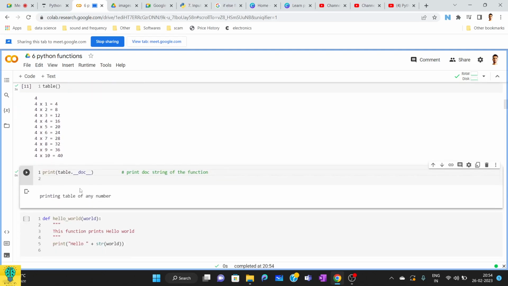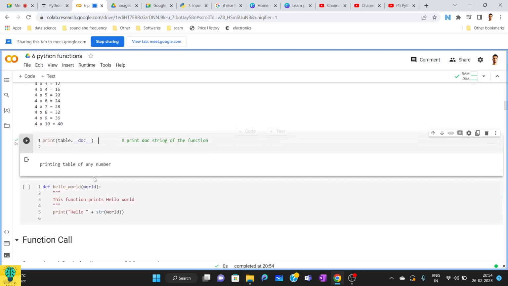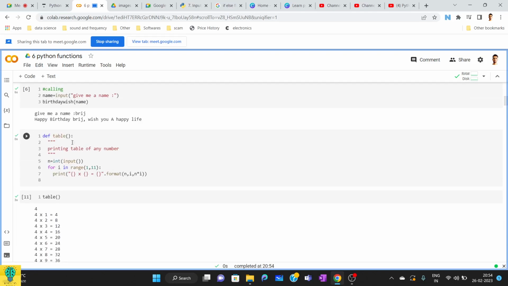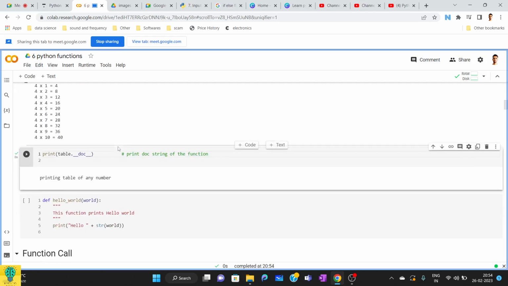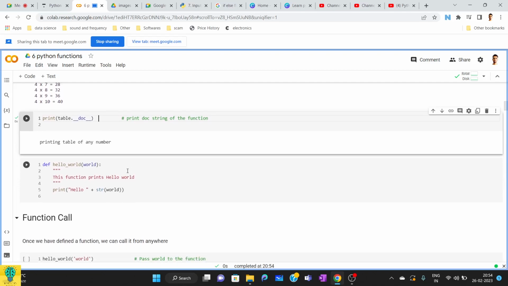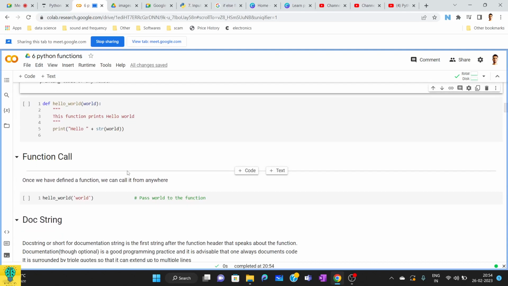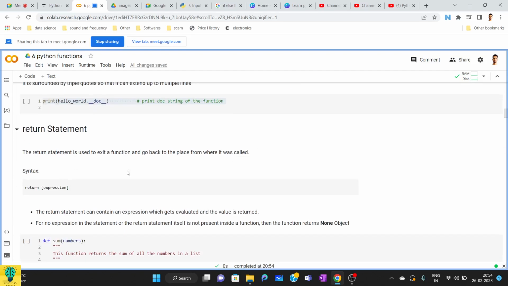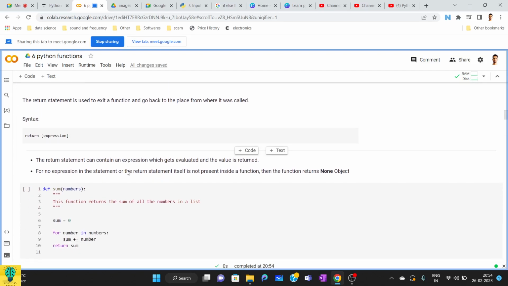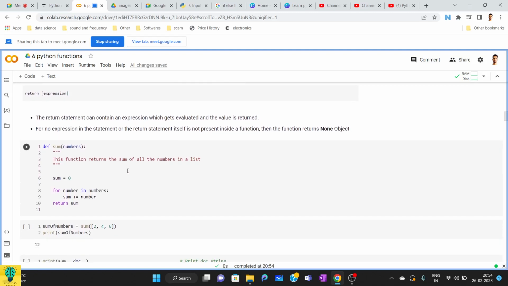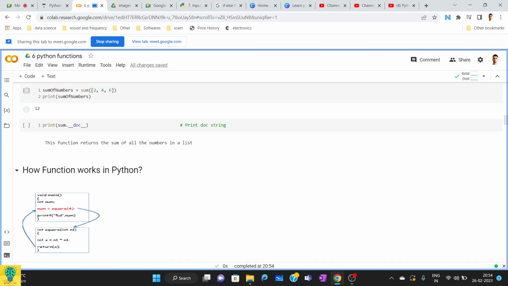So the doc string that I have written inside the triple quotes. So this is basically, if somebody wants to know what exactly this table function is made for, I'll write a document about that. Documentation is done inside this function, so anybody can run it and check it by the function name. It's not compulsory, but it's a good way to write doc strings inside the functions. Similarly, the return statement is an optional one. Okay, and we'll cover it in one such example here.